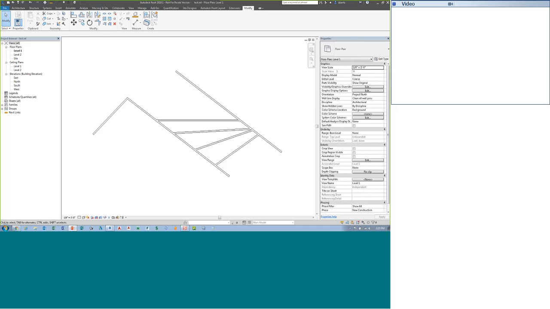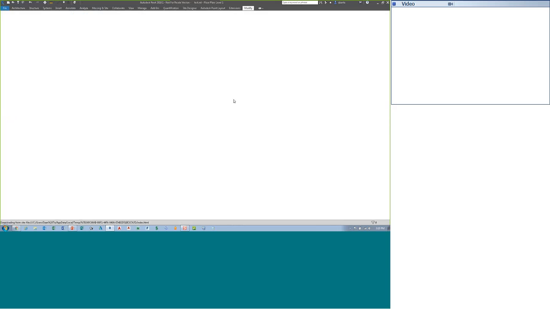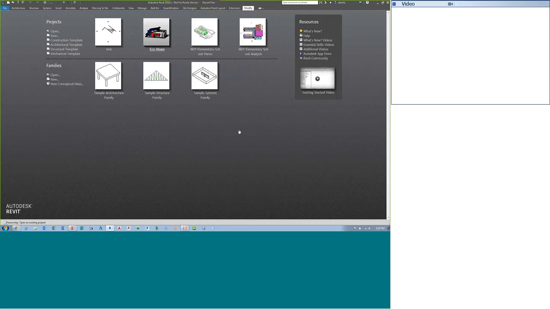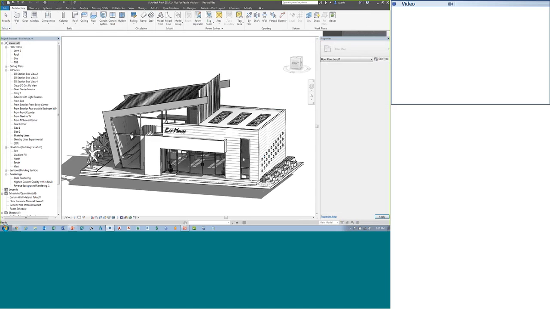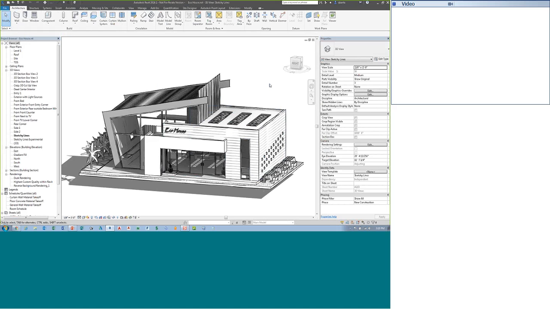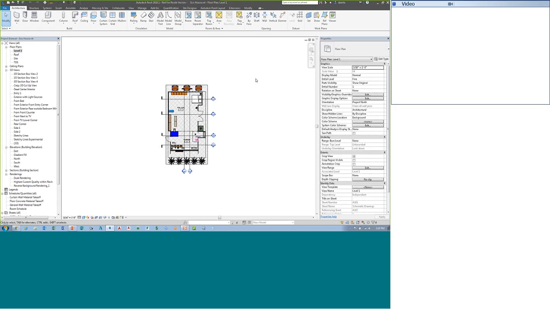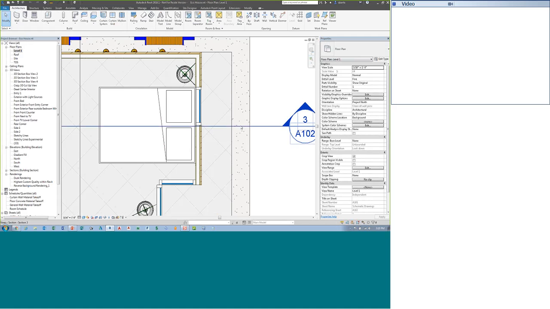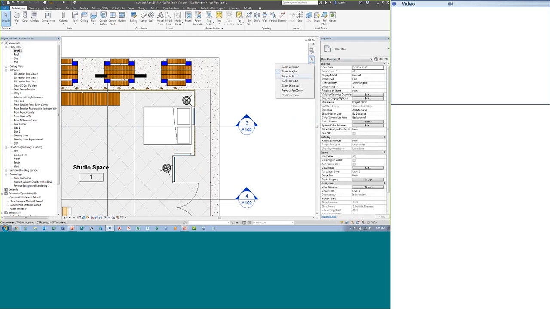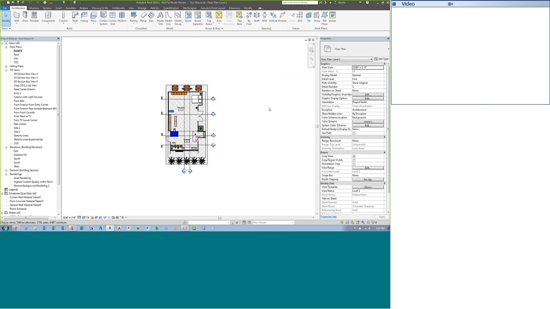Okay. Command number 12, the zoom command. There are a lot of things you can do with the zoom command. Let's go back to that file. Depending on if you're in a 3D view versus a 2D view, you can zoom certain ways. For example, if you are in a 2D view, you have the navigation toolbar right here. I can click inside and say zoom in region, and then left click and hold and drag, and it's kind of like zoom window in AutoCAD. Okay, you can do zoom out. You can do zoom to fit, and that's kind of like zoom extents in AutoCAD.